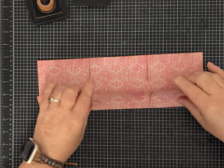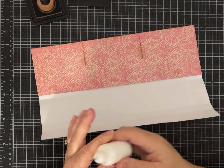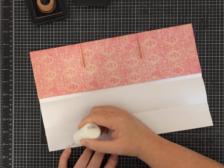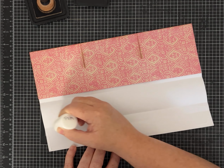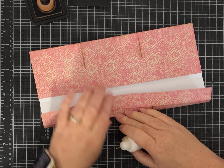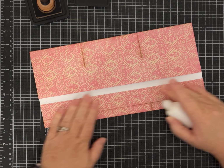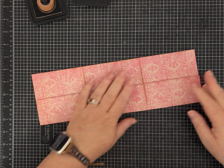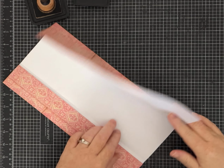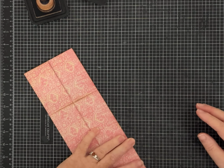Okay, now to make this lay nice and flat, I am gonna go ahead and glue this panel down. You could skip this step if you're doing these more as a mass make, because it's folded over, it's not going anywhere, but I just think it will hold the project together a little bit more securely if we glue that down. Now, because I want to leave these open and have a pocket, I don't want to glue this whole section to here because I do need that to stay open, okay?